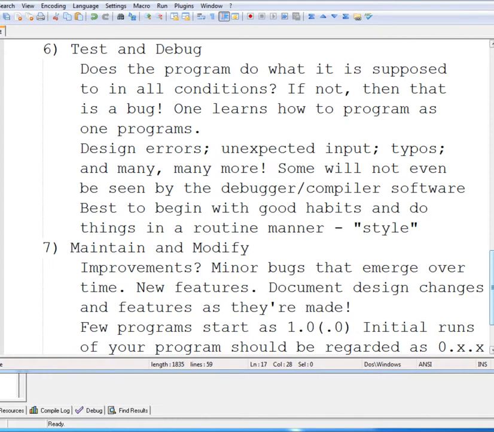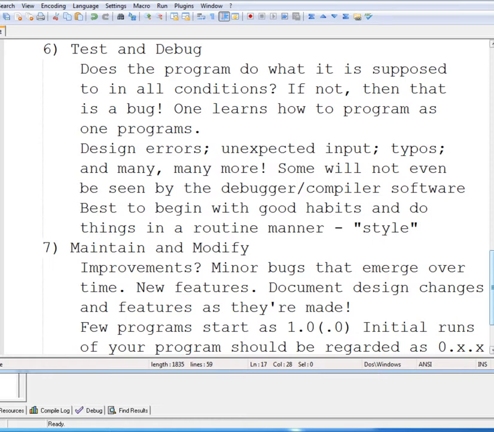Testing and debugging: as you're coding the program, you can compile it and check it. If something goes wrong, go back and say, okay, this does that, it's not exactly what I want, what can I change to make it behave the way that I want it to? There are design errors, maybe there's a better way to organize the code.